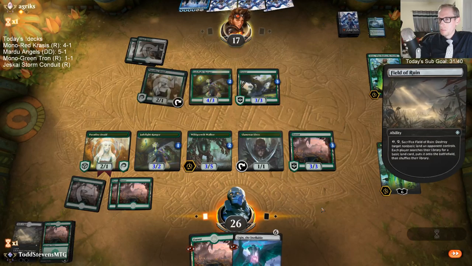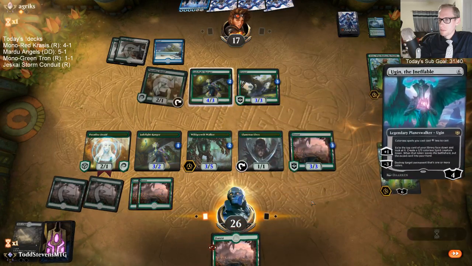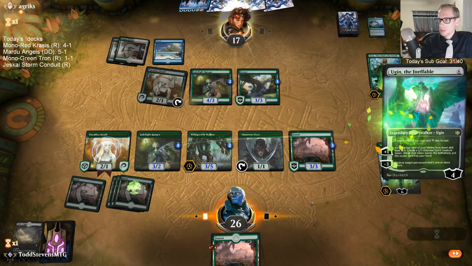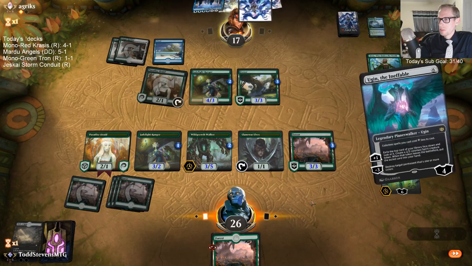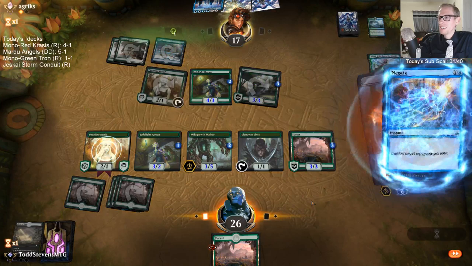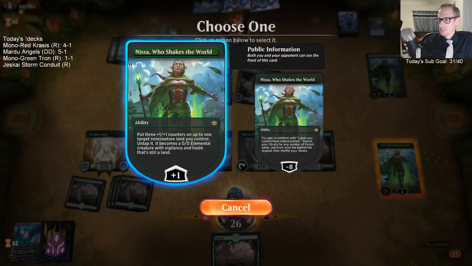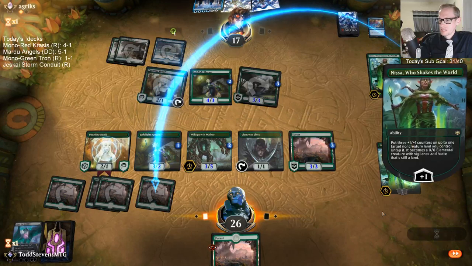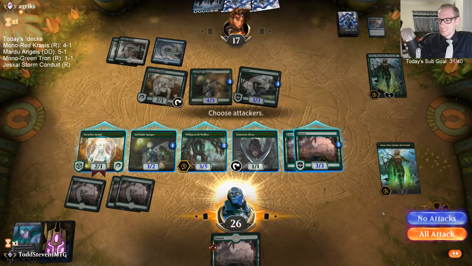I kind of want to Ugin minus the Paradise Druid. I just played this into a negate now. Oh, I'm dumb. I guess I did that. Be wary of the ground. I'm silly.